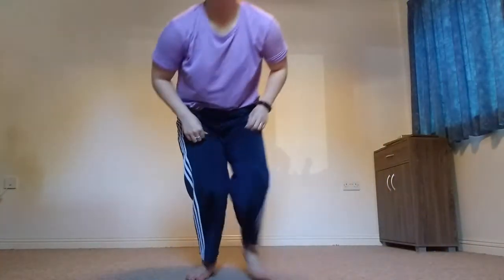So that was the second set done. We've only got one more to do. So really well done. We've got 20 seconds work. So this one's quite a hard one to finish on. And then I'll just keep the pace going a little bit, and then we'll go down into our cool down, and stretch a little bit from side to side with our stretches and our arms and our legs.